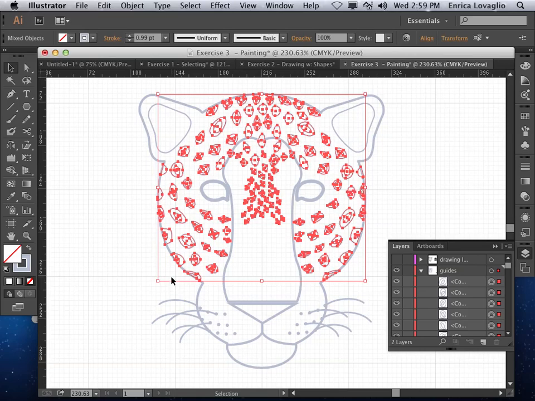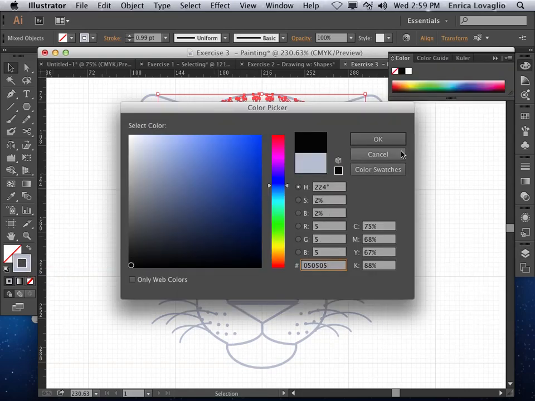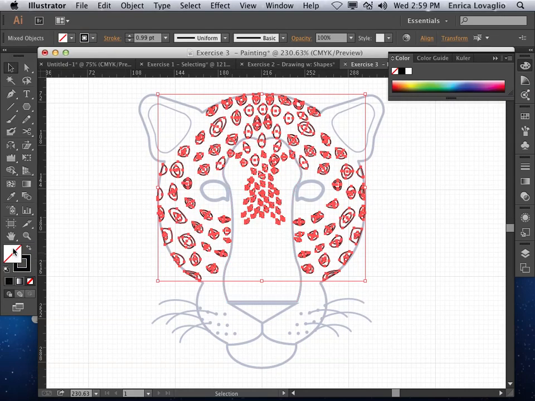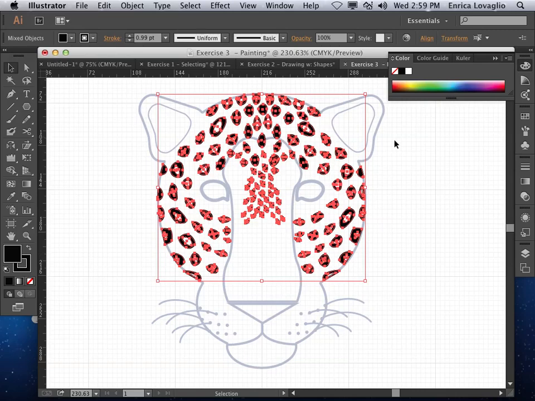What you need to do is, when you do Command-Shift-G, it means you ungrouped it. Then you hold the Shift key and click on the ears, click on the eyes, click on every path except for the spots. Once you have just the spots selected right here, you can go in the stroke and the fill. For example, if you want them to be black, you can say I want black fill and black stroke, and now I got all my spots selected.